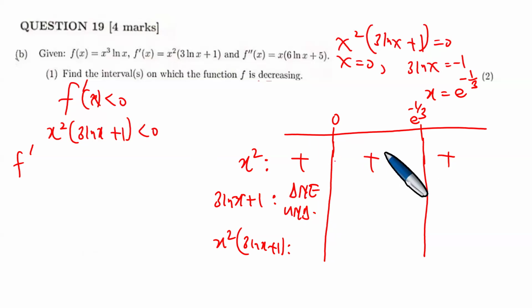Between this and that, you would have, for example, a number close to 0, and it's actually going to yield a negative. So this is going to be negative. You can use a calculator for that. You can take this 0 plus this and divide by 2 to get an intermediate number and put it in the place of the x, and then you are able to see that you can have a negative. A number bigger than this would be a number like 2, so that you have a positive there.